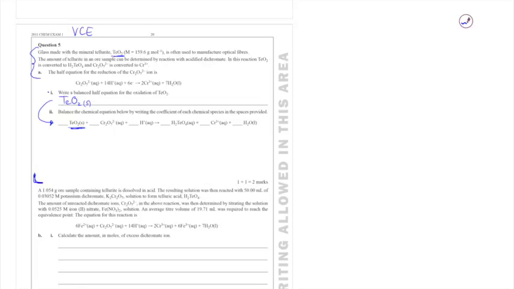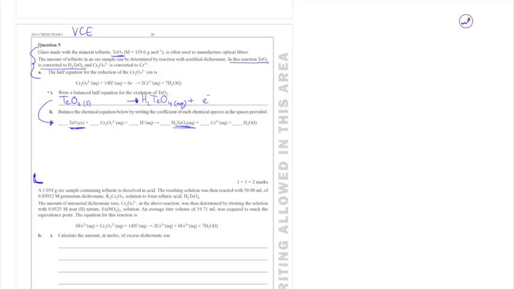Now, TeO2 is being oxidized. Well, what is it being oxidized into? It says up here in this reaction, TeO2 is converted into H2TeO4. So I'm going to write that in right now, that it's converted into H2TeO4. And what state does it have? Once again, I'm going to refer to this balanced chemical equation, and it says it's aqueous down here. So I'm going to add in my states. Make sure you always add in your states. Now, what else is going to be produced? Well, it's oxidation, so I know that some electrons must be released. I don't know how many yet, but I know some must be released.